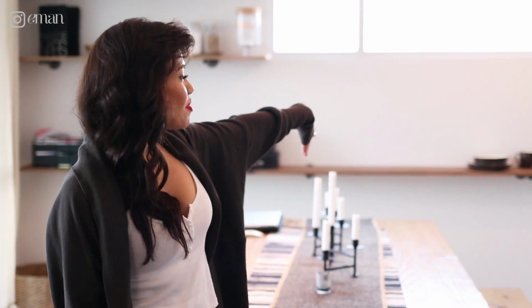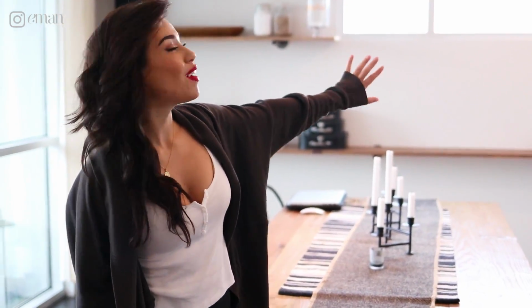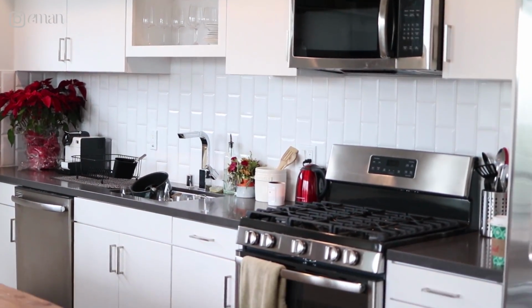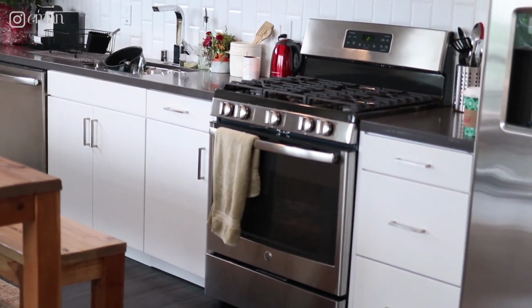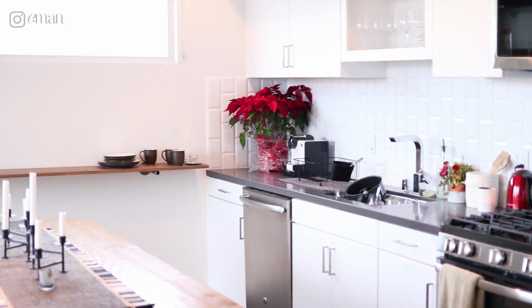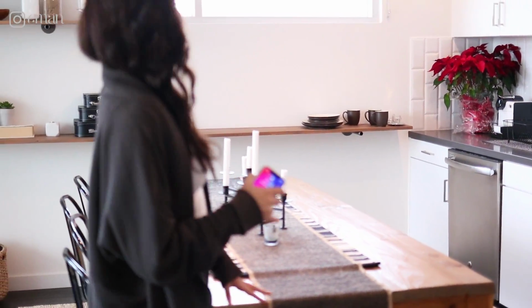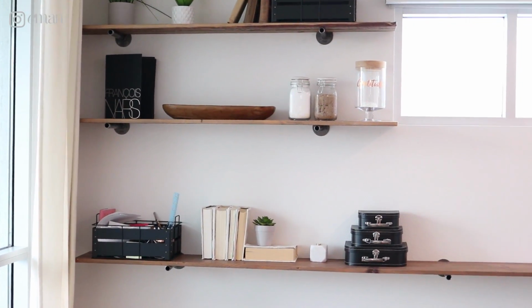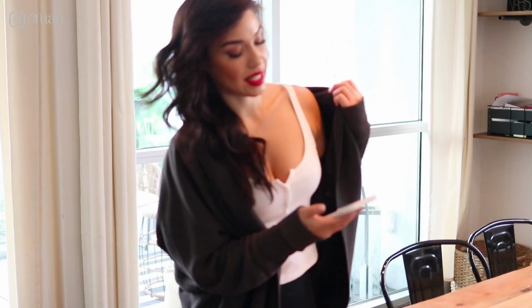There's the coffee machine if you want an espresso. I love this space. I personally do not do a lot of cooking, you guys, so I only use my kitchen occasionally, and I'm glad the kitchen doesn't take up too much room. It's really all about this beautiful table, this beautiful space, and having people over and entertaining. The shelves on the back were all custom as well. I feel like the shelves give a really cool vibe and make the space look even bigger than it is. Let's sit down for a second and answer more questions.